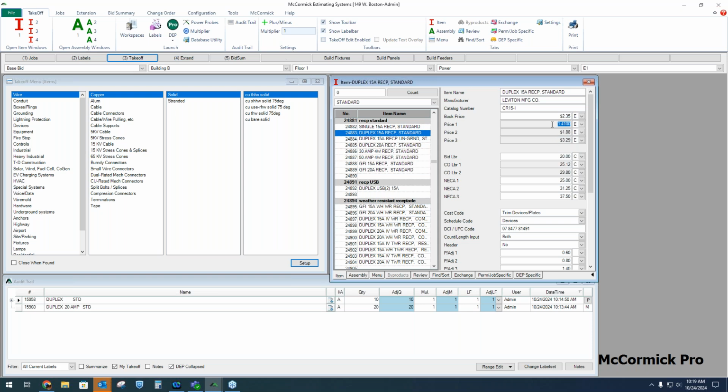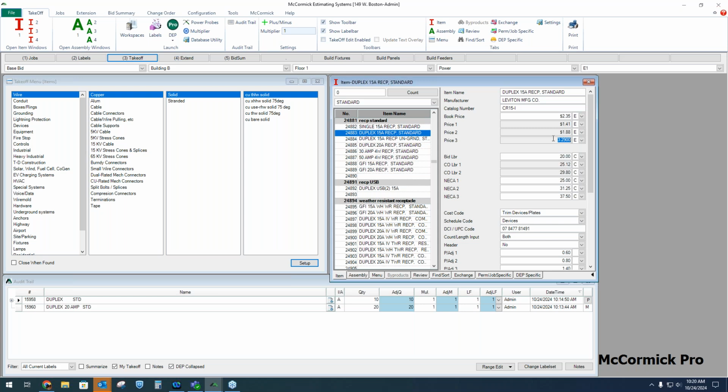Price 1 is essentially our best guess at what you pay for the material based off of an average contractor discount. Price 2 is about 20% higher. It might be used on a change order. So price 1 is my price. If I'm bidding a change order, I might not want to use my best price, so in that scenario I might use price 2. So that's kind of the purpose behind having different levels, is for different scenarios like that. But again, it's focusing on material pricing and different ways of managing that. So that's what we start you with.